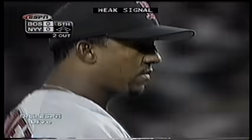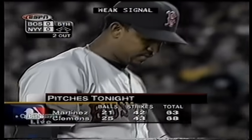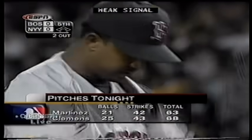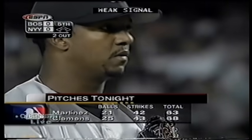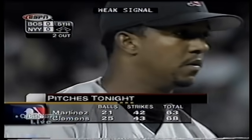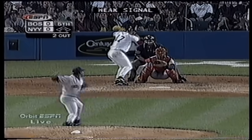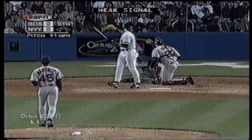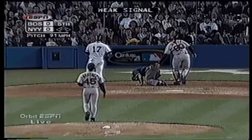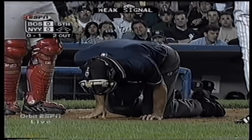But Pedro, who really was hurt and realized that he was risking his career, as we see the pitch totals, and they're throwing a lot of strikes here tonight, Clemens and Pedro. But Pedro was not right. He had the back problem, and he was throwing a lot of cut fastballs, and he was dropping down a little bit, more of a 3/4 delivery than over the top. And that one fouled off the plate umpire Ed Rapuano, and that hurt. Gene Monahan, the Yankee trainer, quickly out.